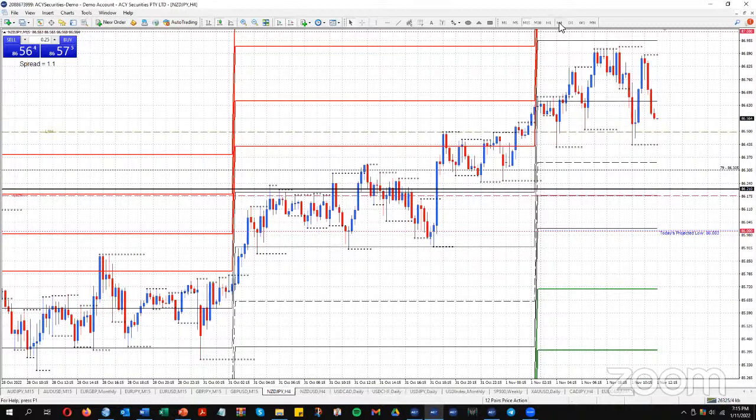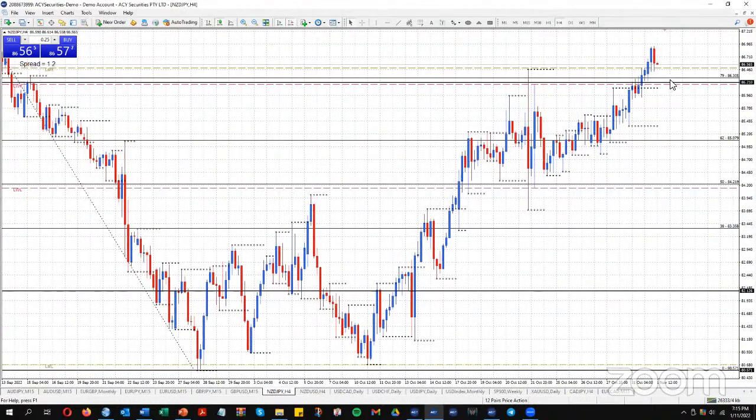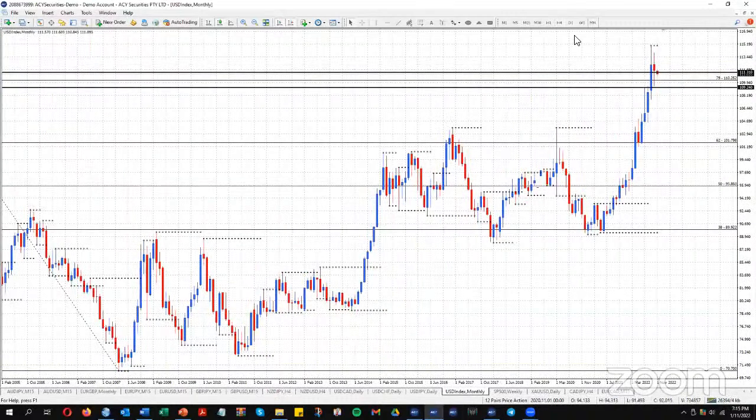But for me at the moment, I'm just waiting for this area, 86.30 down to 86.21, to break, price break below. And then does it offer a movement back down that range? All right, I'm going to go to the dollar index and just discuss what's going on with this.